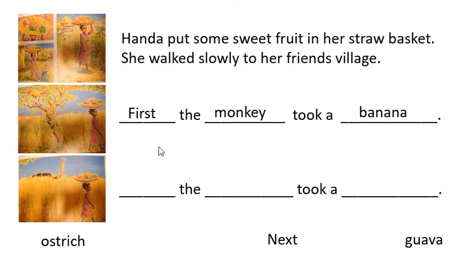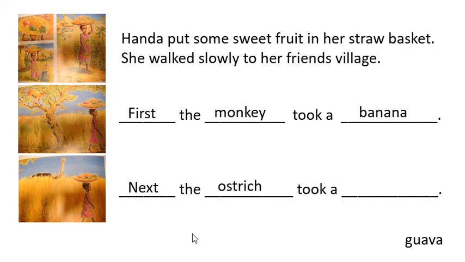Can you help me write the next sentence? Now look at the picture and look at the animal. It's the ostrich. Do you remember the fruit that he took? Yes, it was a guava. So we need a time connective here. So first this happens, and then could you use the word then or next? I want to know what happens next. So I'm going to put the time connective next at the beginning of my sentence because I want to know what happens next. Next, and I need the name of the animal. Well, it was the ostrich, so I'm going to put that there.